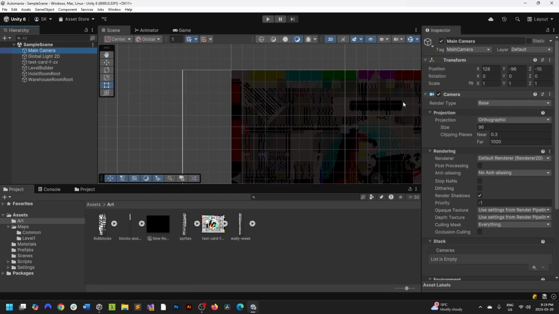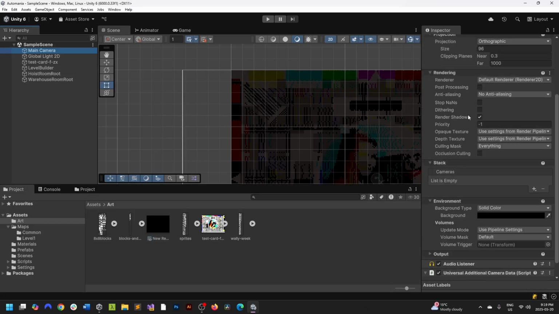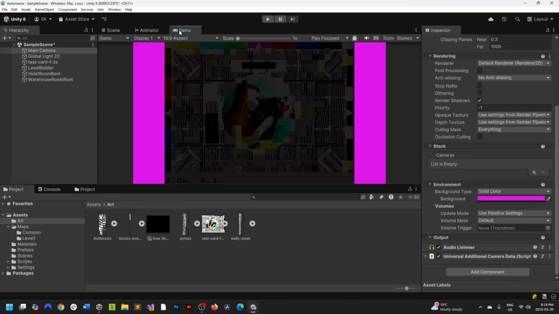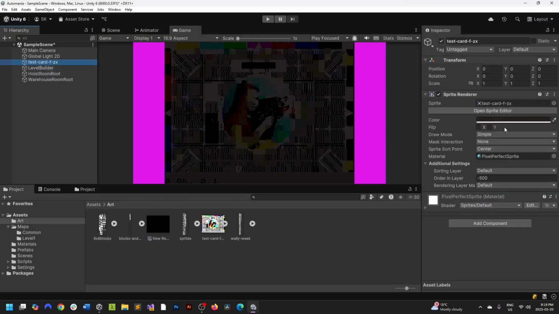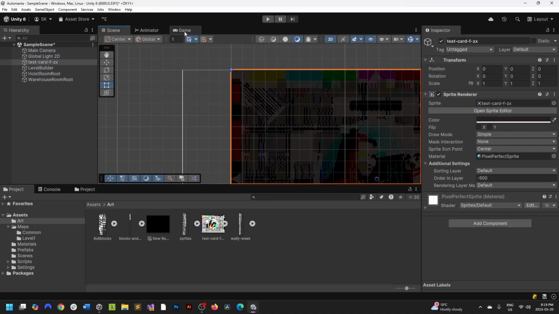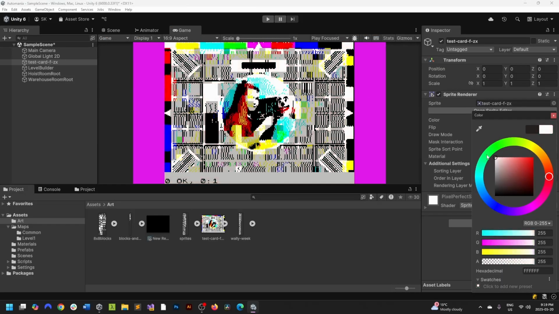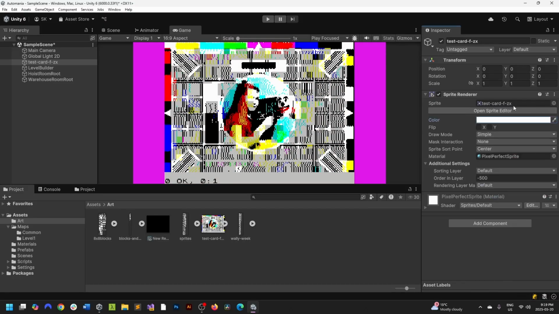Now, in order to do this and make sure I've got everything right, I'm going to change the solid color in here to be purple, the usual magenta thing, so that we know that we're doing the right thing. And then test card. Why is test card... It's weird, did I leave that as... oh right, okay, that's why. Okay. We'll make that bright just now.